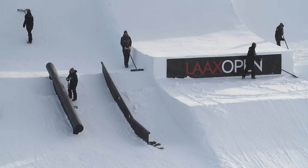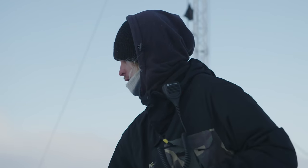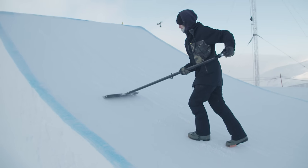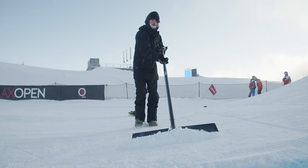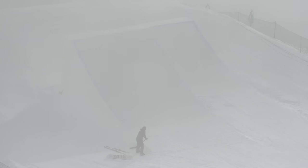Well, that's on a regular night. But what if there is a big event happening? Even longer shifts and shorter nights are on the program. Take the Laax Open for example: besides the regular parks that need maintenance every day, the shapers need to build an extra course and keep it in perfect shape for the entire event — even in the worst conditions, doing reshapes all day long.